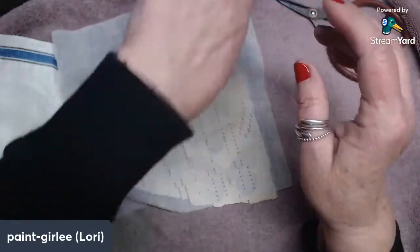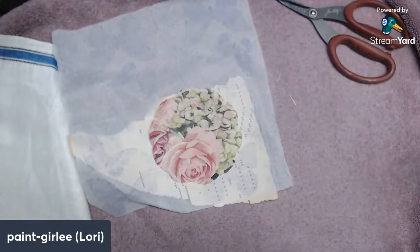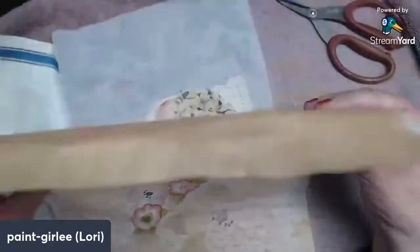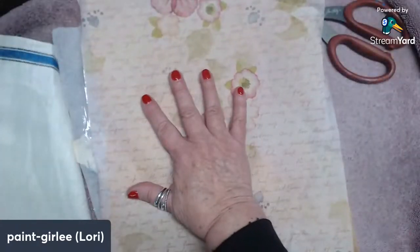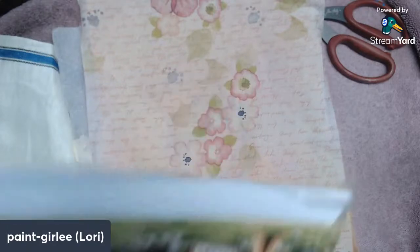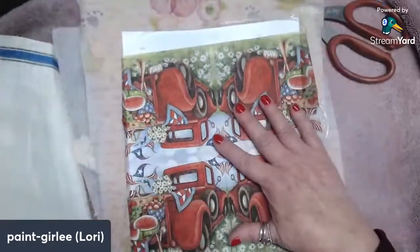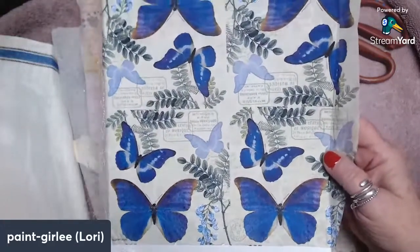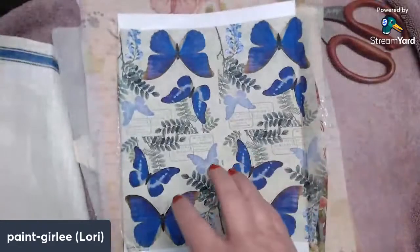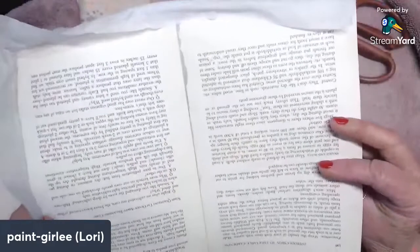So we did that. I did that one. And then we did one on a doily. And then we adhered the napkin to a piece of tissue paper, which allows it to be nice and flexible, if you wanted to wrap that around something. So we have that. And then I did the trucks on just a piece of white cardstock. Of course, you can trim these all out or fussy cut. And then we have the butterflies on white cardstock. And then we did just two book pages.